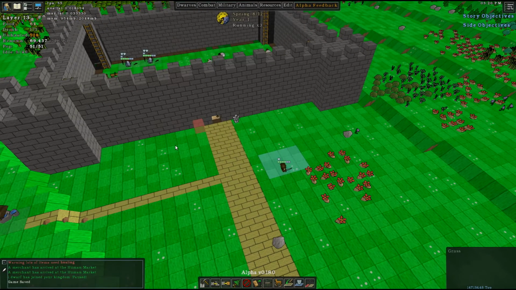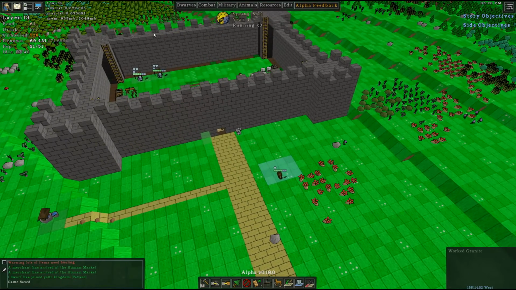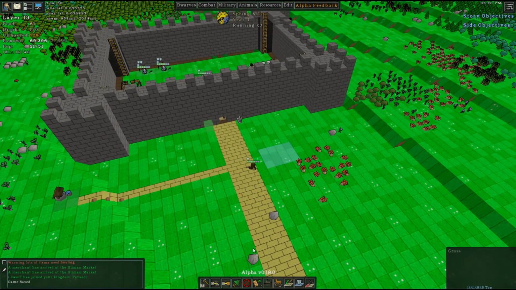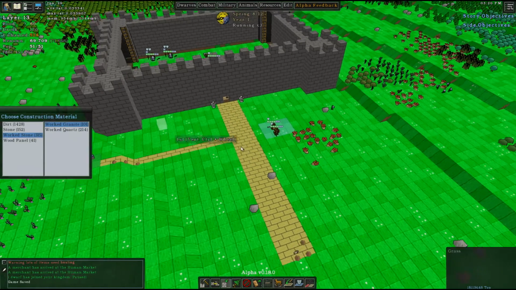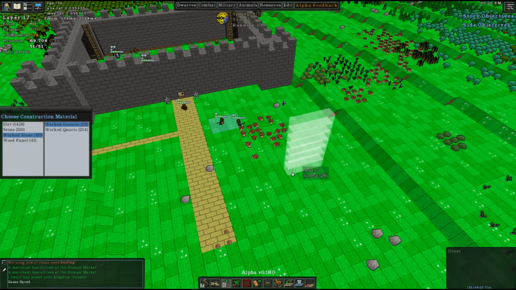So the next thing I wanted to show off is scaffolding. So this castle here is a castle that I built, and you build it block by block, or at least you order your dwarves to build it block by block. So I'm going to show you how that's done right here. I'm going to say, hey, put some granite out. Let's say I wanted to build a wall over here. Maybe I was going to extend my castle. So I'm just going to build a little tiny wall right like that.